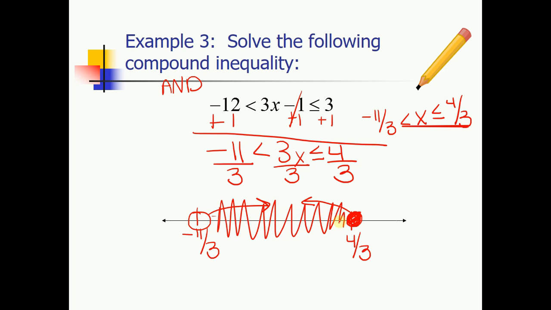Now, something to keep in mind. And inequalities, these kind, they will usually, 98% of the time, shade on the inside because of the way that the inequality is set up. Usually the solutions to an and inequality are located in between the 2 numbers you found. Now, is that an always? No. Sometimes you will find that they will not turn out that way and they'll both go shoot off to the same direction. Just keep in mind that usually they will meet in the middle.